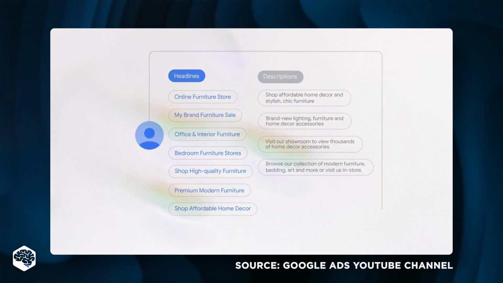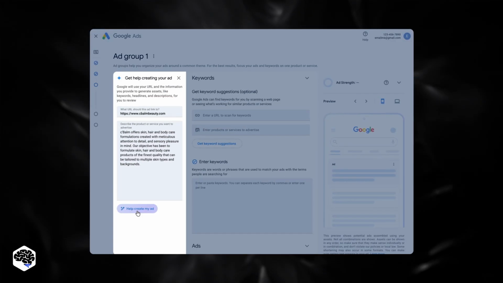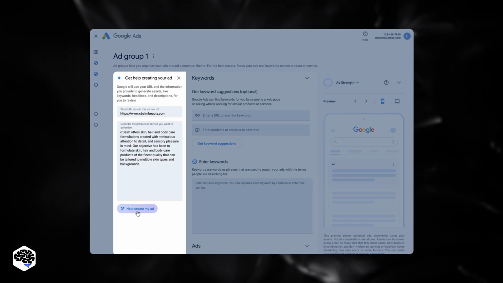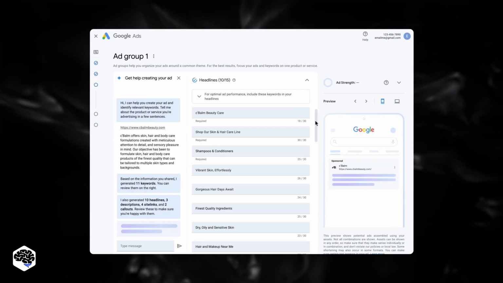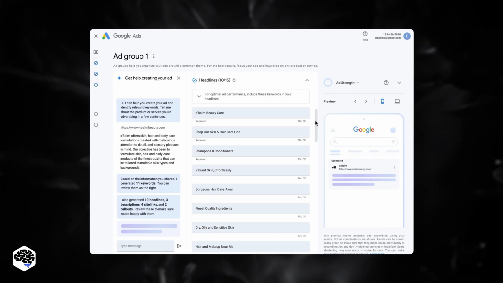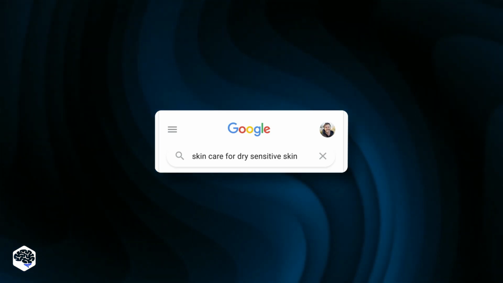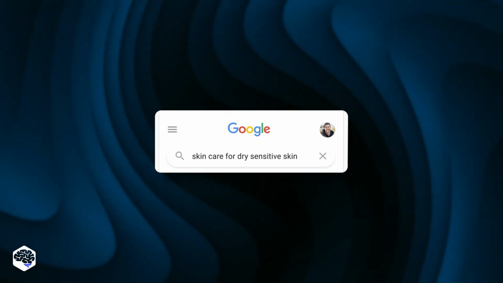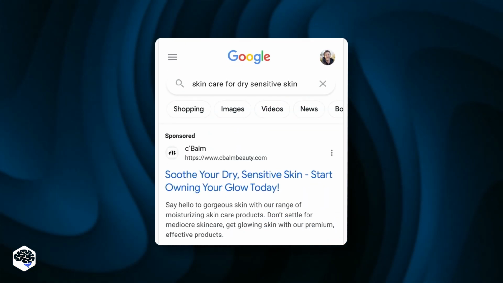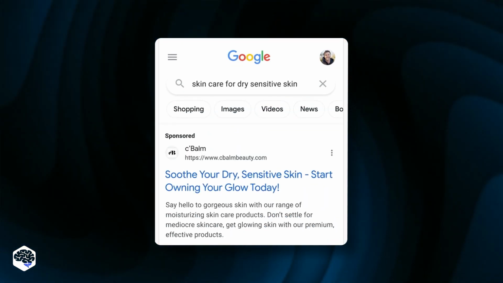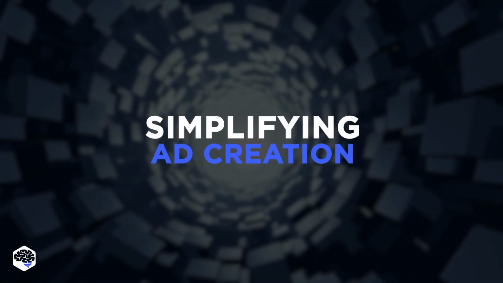So, let's say you have a website selling cosmetics. When you run an ad, you say to Google, "Here's my landing page." The service will summarize it and use the content to show users exactly what they want. For example, a customer will ask in their browser, "Sensitive dry skincare," and the first result for him will be your site with the headline, "Soothe your delicate and dry skin." Genius, right? But that's not all.